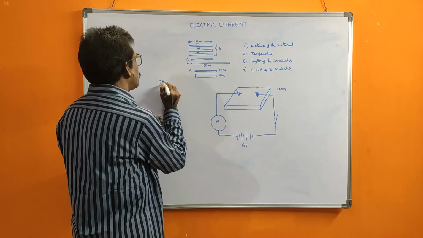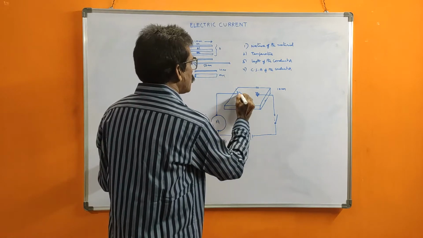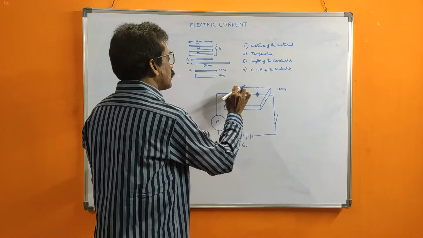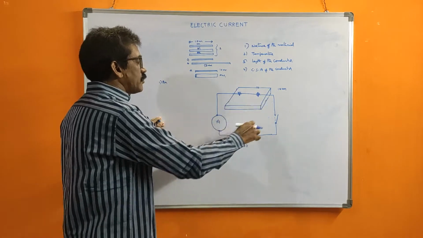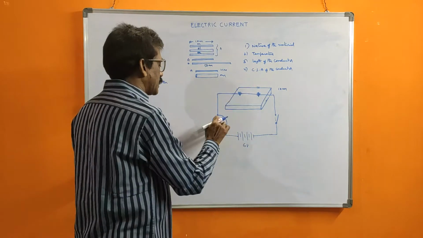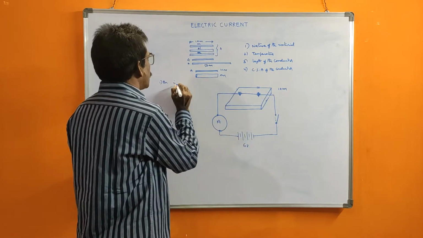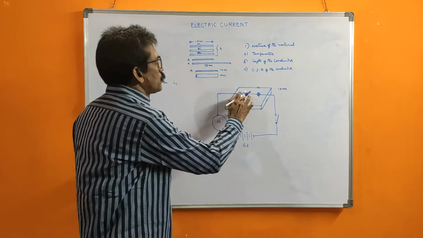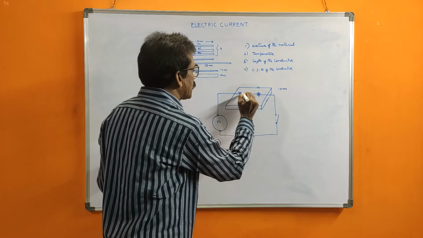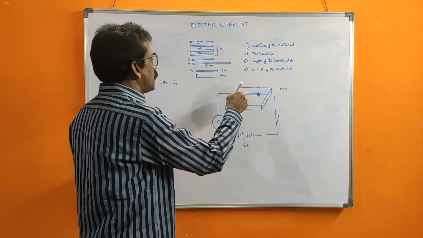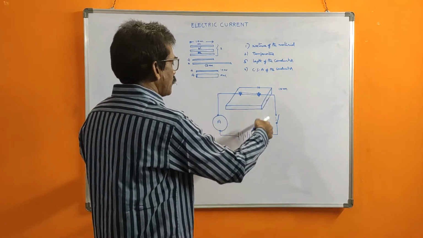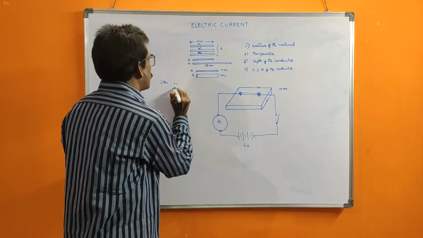You take the thin wire and touch the two ends with that conductor. Switch on, and current will flow through the circuit. Take the ammeter reading, that is I1. Next, you remove this and connect the same length of the same material, aluminum wire, but with a different thickness, that means a different cross sectional area. Switch on, current will pass through the conductor. Take that reading as I2.